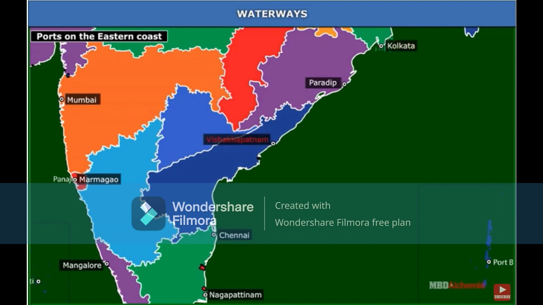Visakhapatnam. It is a new major port on the east coast of India. It lies midway between Kolkata and Chennai. It is a well-protected natural harbour enclosed by the hard rocks of Dolphin Nose. It is connected with the mining region of iron ore, coal, and manganese. Paradip. It is a new major port on the Odisha coast. It is a deep natural port. It is connected to the vast hinterland of Odisha, with minerals, forest products and agricultural resources. It exports iron ore to Japan.